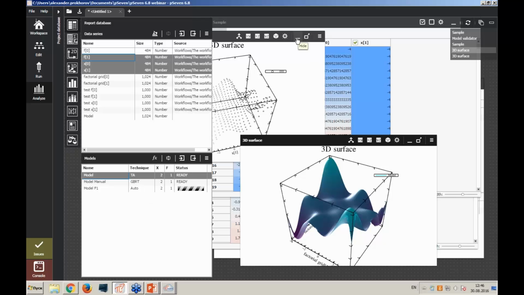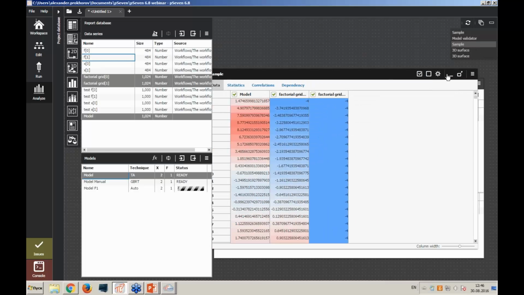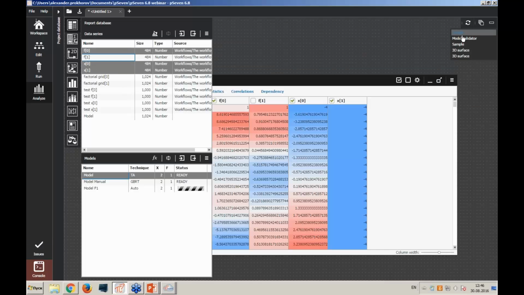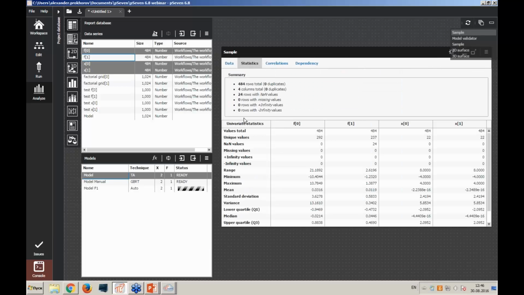While it's training, I would like to draw this initial data. Not even draw, better, I will check the statistics. And I see that in initial sample F0, there are no NaN missing values, but in the F1 there are 24 NaN values inside.